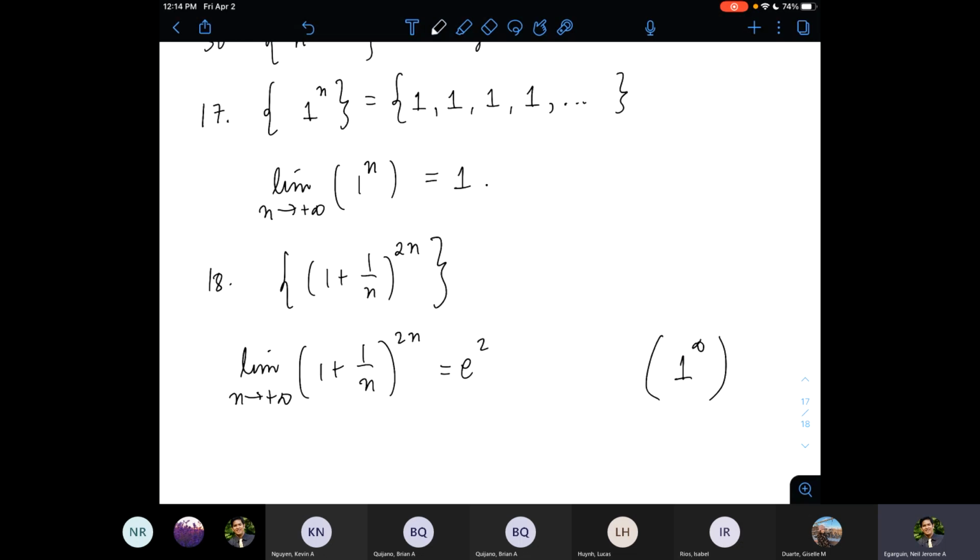Right? So basically here you have the indeterminate form, which is something close to 1 raised to infinity, it will converge to e squared. Meanwhile, here I have exactly 1 raised to the power n, that will converge to 1. And the main difference between them is that the base in problem 17 is an exact 1. The base in problem 18 is not exactly 1, but rather a number that is very, very close to 1. And that small discrepancy between 1 and 1 plus 1 over n means a lot, because the limit here is e squared and not equal to 1.